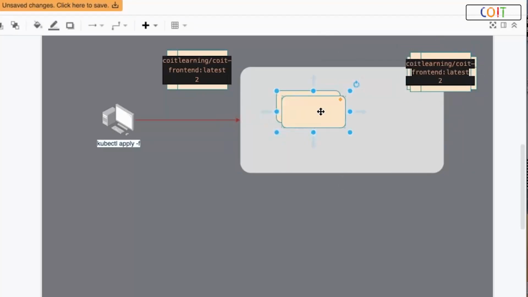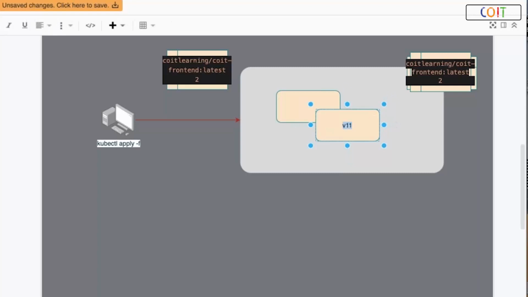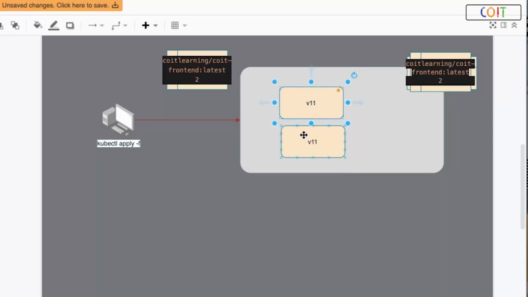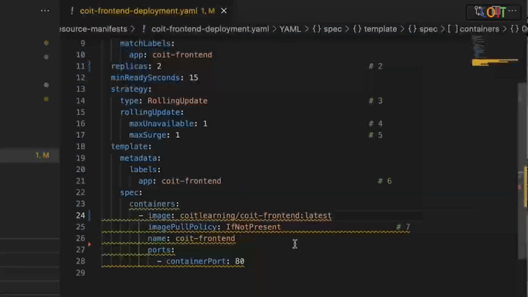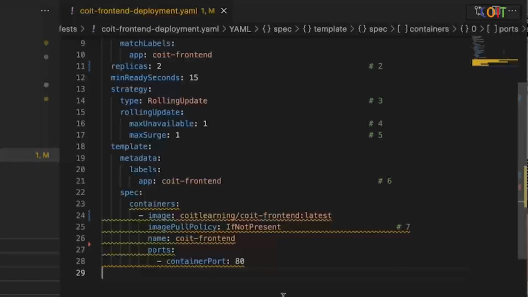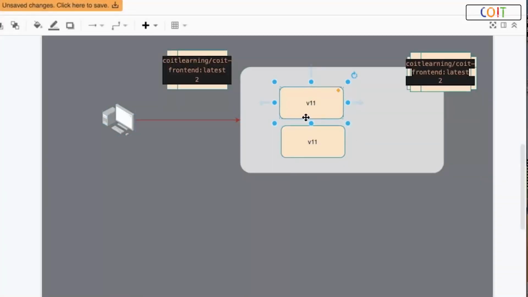So currently all these containers are running v11, the old version, and Kubernetes will also check whether there is any possibility to make changes to the existing containers. It depends on the change you made. In your case, the change you made is to the image itself. You changed the image to some other image. So Kubernetes cannot update the running containers if you change the image. What Kubernetes will do in this case is create two new containers and delete the old containers, because an image cannot be updated at runtime.